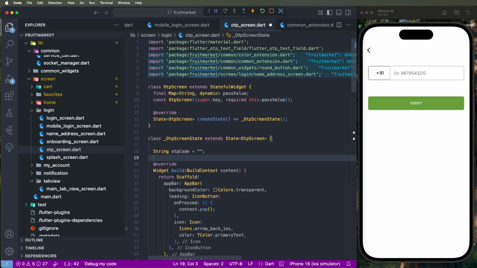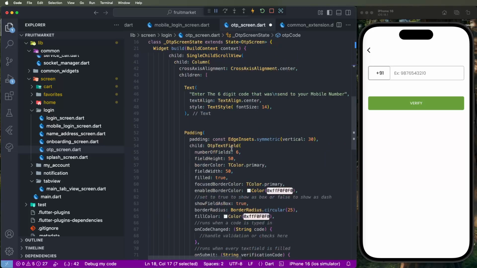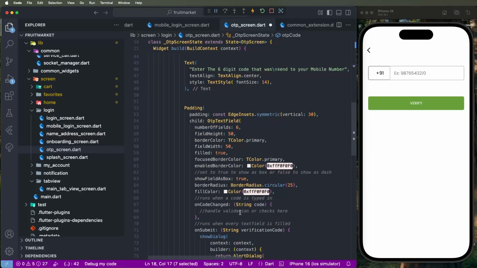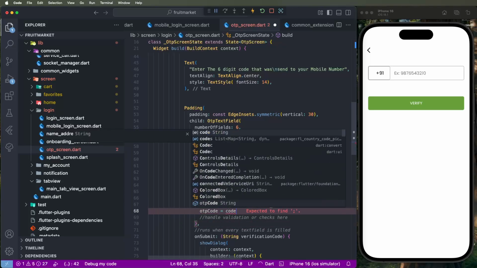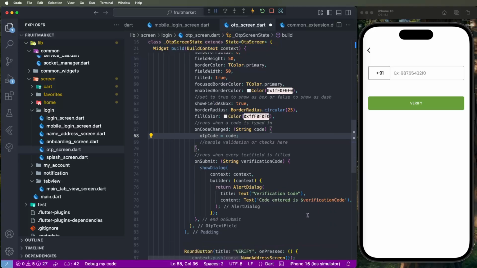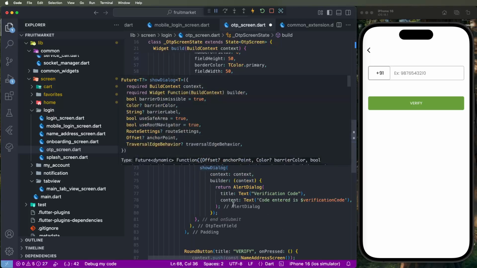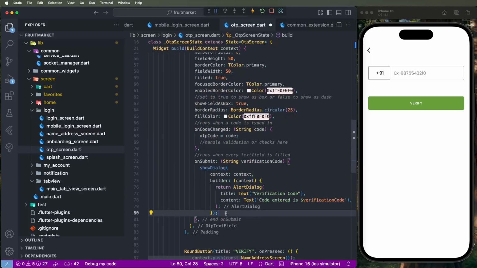Set it like this, blank. Now paste it here, and find the text OTP change code. So set the code like this, and on submit verify this code. Alerts need to show the dialogues for verification codes. Show dialogues need to be set, so remove.